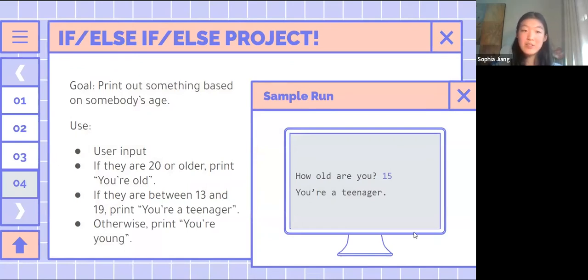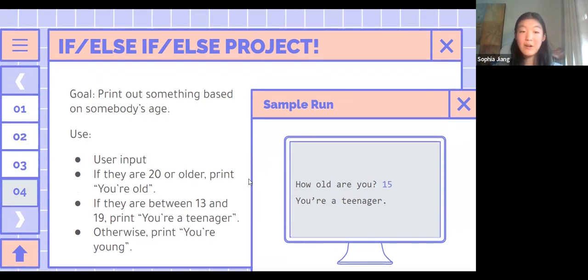So the first one is just a simple if-else project, right? Your goal is to print out something based on somebody's age. So you're going to ask someone to input their age. If they are 20 years or older, print out "you're old". If they're between 13 and 19, print out "you're a teenager". Otherwise, print out "you're young".